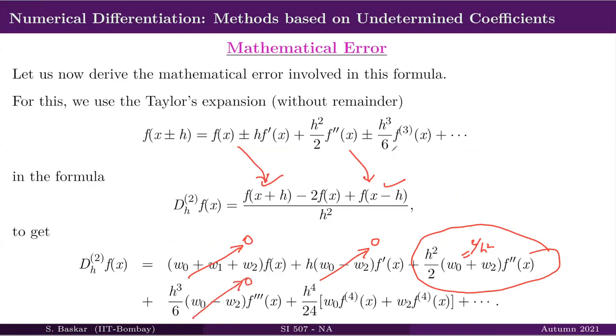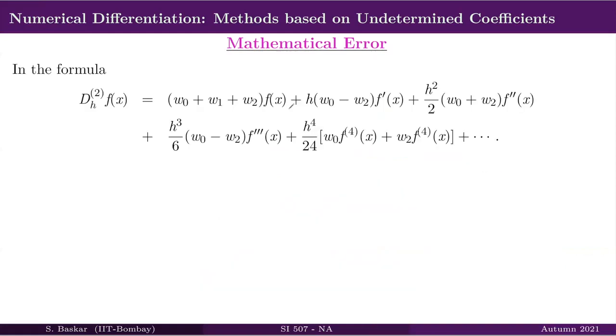That is why it's not a good idea to fix the third term as the remainder term, because that may get cancelled in your formula, right? And you may land up in a higher order truncation error, right? So therefore, don't fix the remainder term at this level. You just write it as a series, substitute into this, and see which terms are getting cancelled. Here, this also got cancelled, but this is not equal to 0. Therefore, go back and write the fourth order term as the remainder.